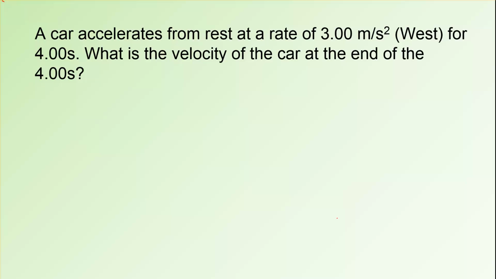When you're doing a problem like this, again, like in the last video I was showing, as soon as it says acceleration, or accelerates, I know that I'm going to be using this formula. Acceleration is equal to Vf minus Vi over t. So I'm going to start to look for each one of these things: acceleration, Vf, Vi, and t.